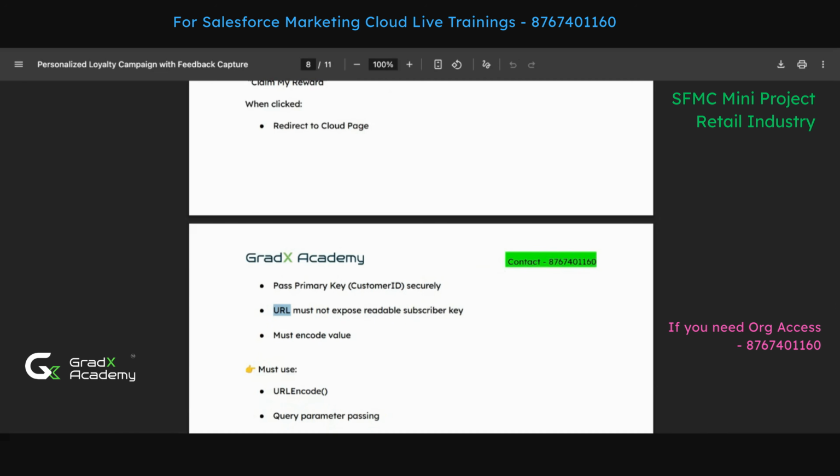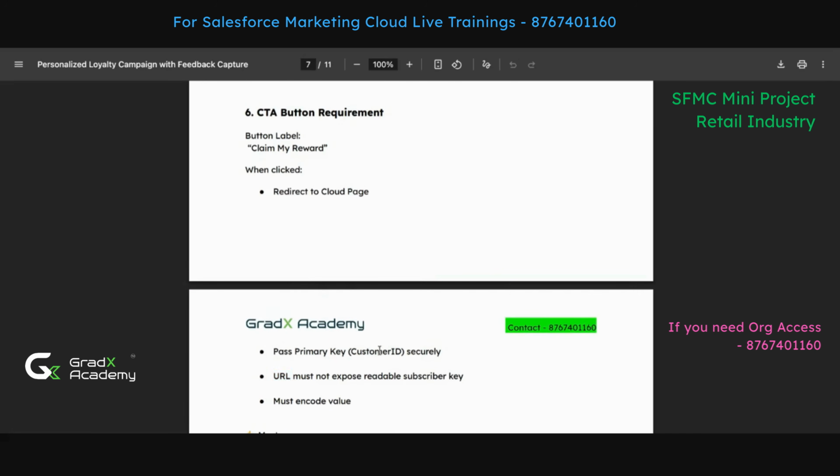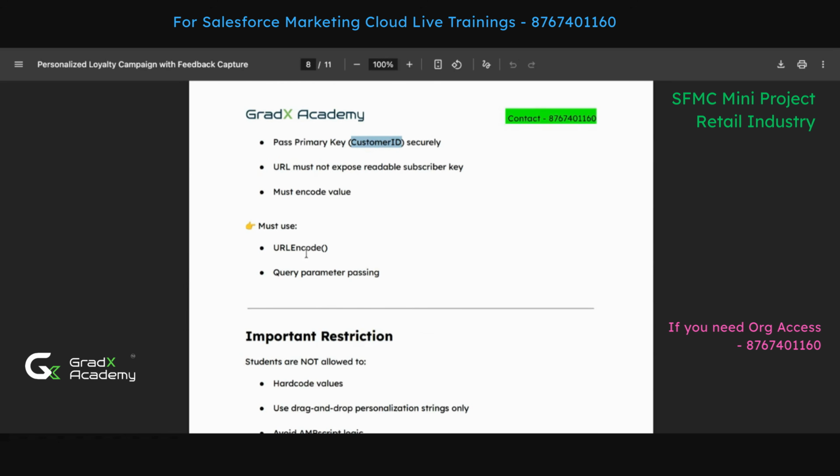So obviously it is encrypted using that function only. Must encode the value. So you need to simply use the redirect to function to pass the customer ID through this redirect to the page button. Now here we will use the URL encode function and query parameter passing.